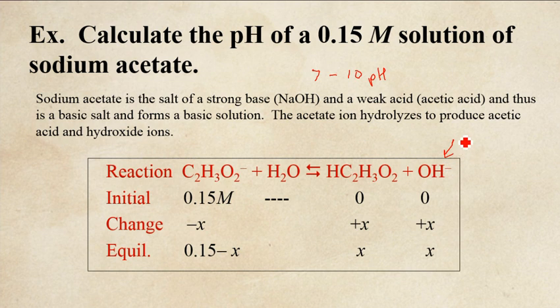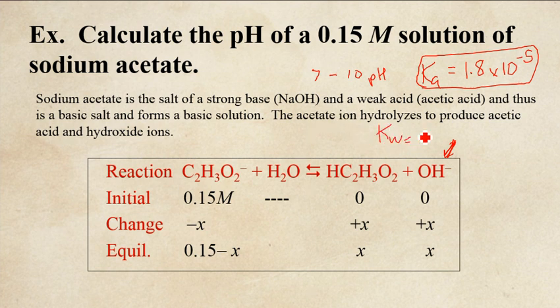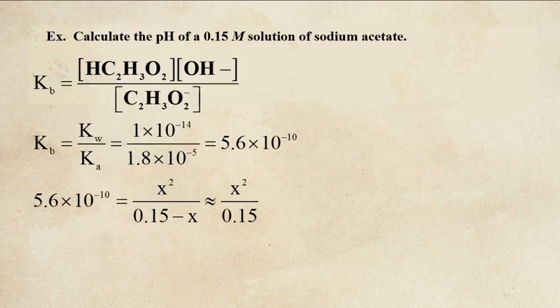Now the Kb is because we're producing hydroxide, but we're going to use the Ka for acetic acid, which is 1.8 times 10 to the negative fifth, which if you haven't gotten used to that number by now, it's a popular Ka and Kb. We can use the Ka for this expression, but we need to treat it as a Kb because we have the reaction reversed. Okay, so we use the ion product constant for water. Kw is equal to Ka times Kb to determine that value. So let's get on the next slide and do that.